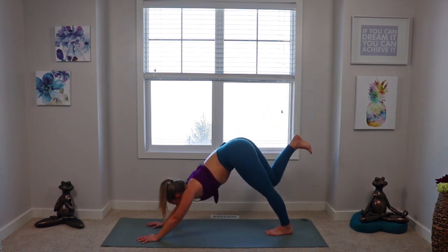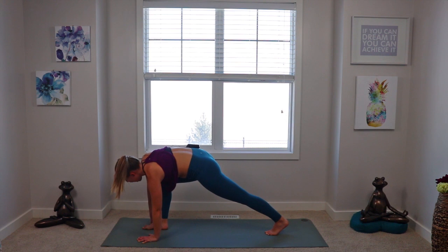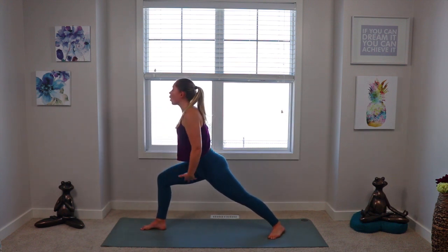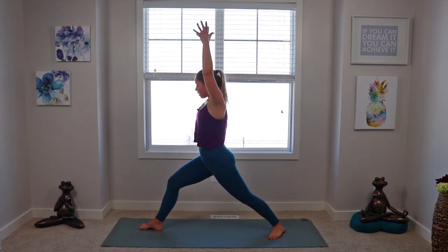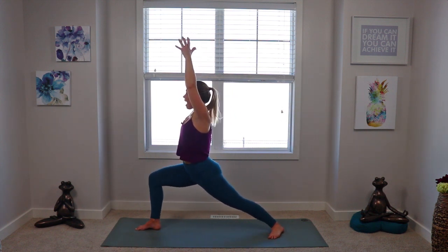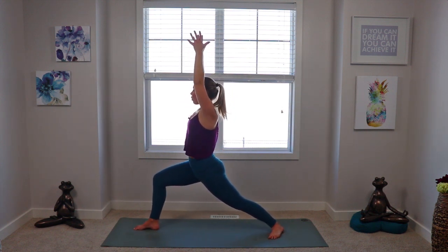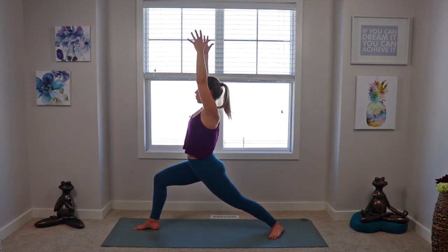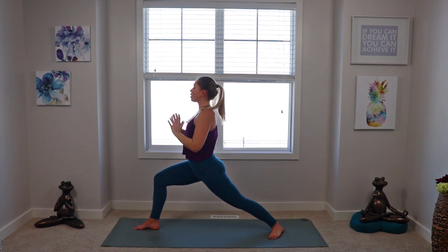Exhale, send that foot through all the way to the top of your mat. We're going to spin our back heel down. Inhale, warrior one. So reach those arms up. Take a moment to bend that front knee, shining your belly button forward to the front of the room. Relax those shoulders. You can always bring your hands to prayer if it's too much, wherever you want to do or wherever you want to be with those arms.